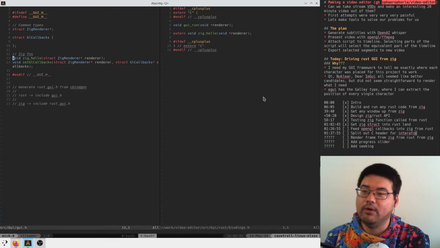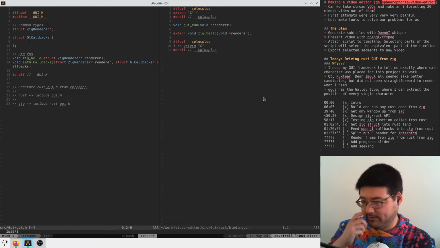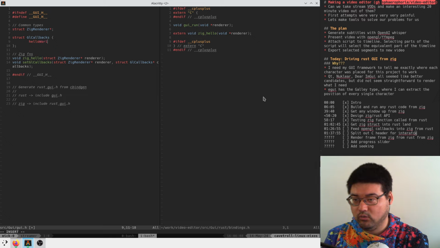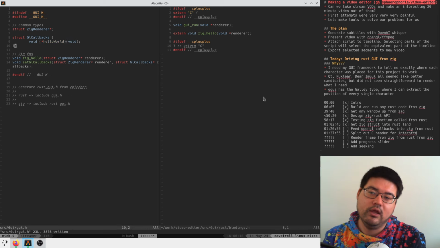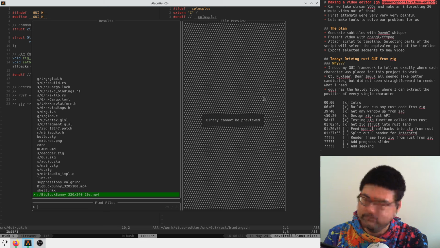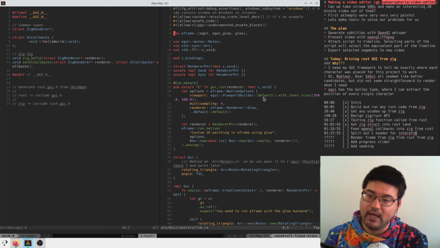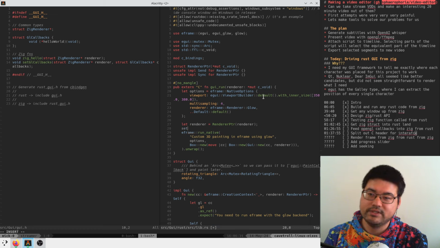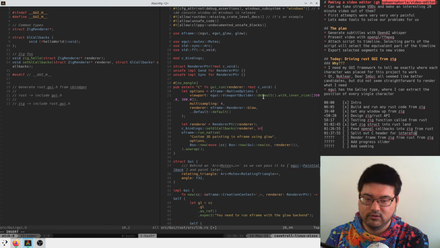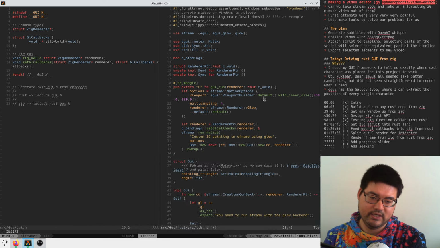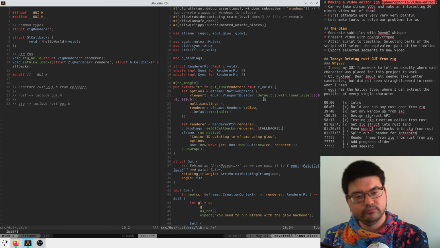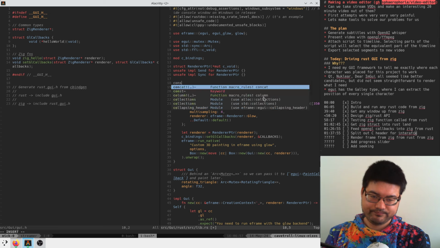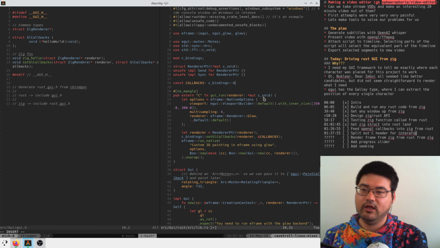Okay. So now we should be able to construct this GUI callback, this GL callbacks thing. And let's just start with a hello world, which is going to be a function pointer that takes in nothing. And this is going to be provided by the Rust side. And when he runs, he's going to say, hey, I want to set... where does this come from? C bindings, set GL callbacks. We're going to pass in the renderer, and we're also going to pass in some GL callbacks, which I guess we'll put in static namespace. So this comes from C bindings GL callbacks.